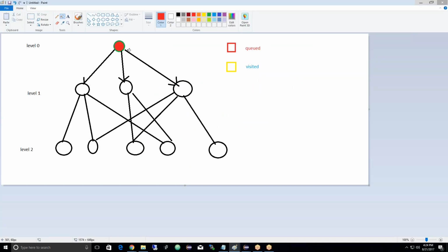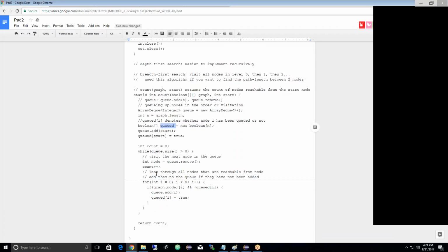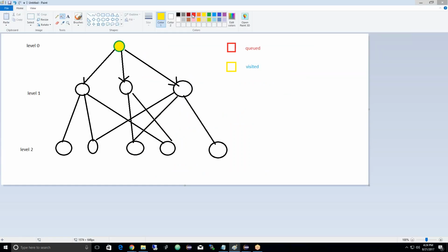So I remove it from the queue and basically mark it as having been visited. And then I loop through all the nodes and see which one is actually reachable from that node, which in this case would be these 3 nodes.